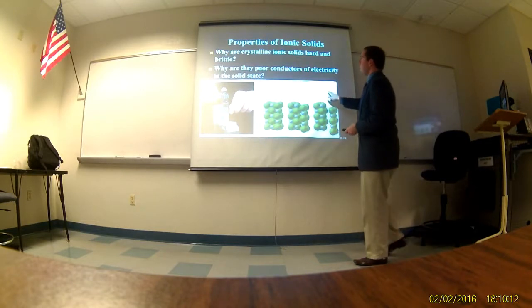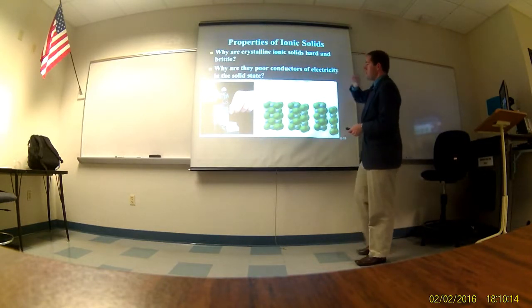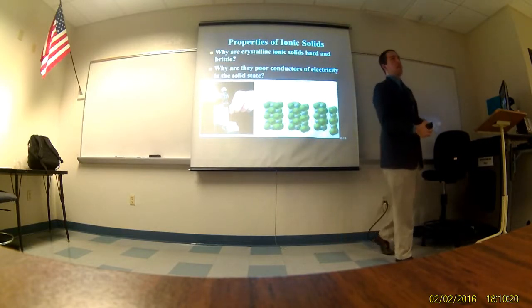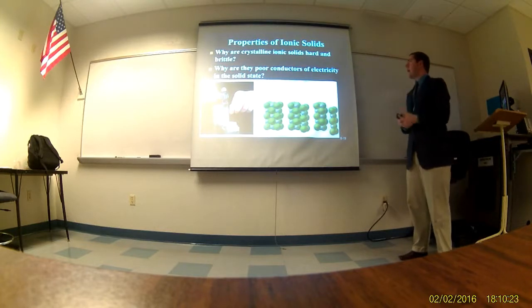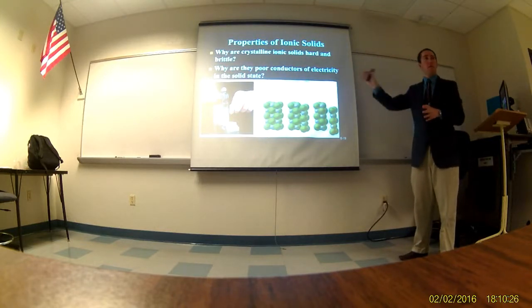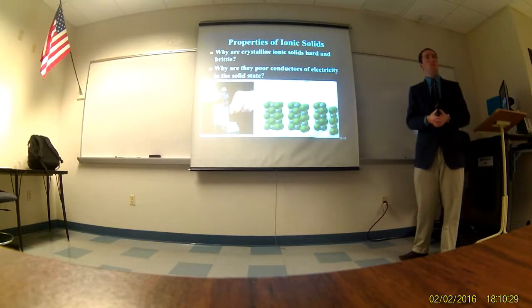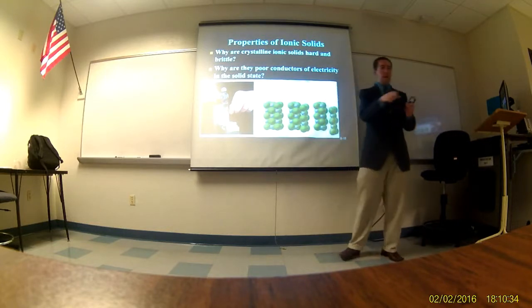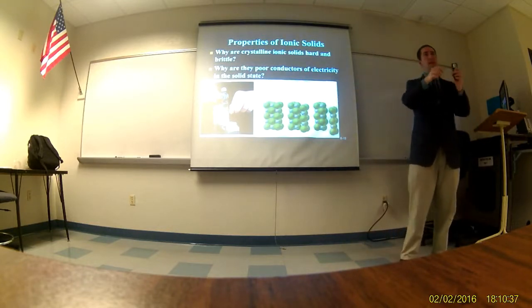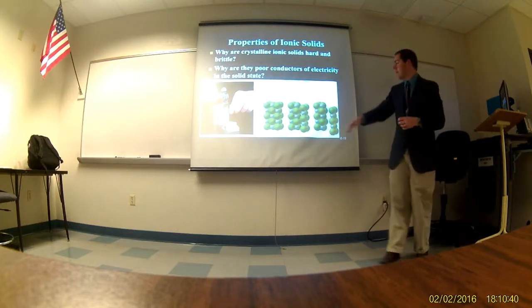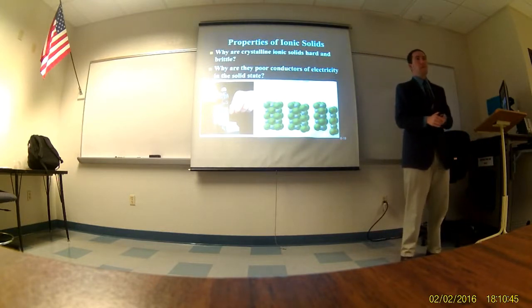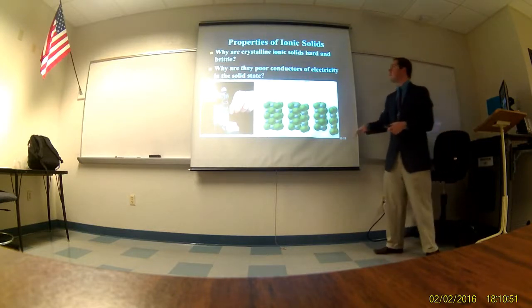Ionic solids are crystalline, and they're hard and brittle. Looking at this picture, can someone try to come up with an explanation of why ionic solids are hard? Ignore the brittleness at the moment. Because of how close they are. They're very close together, and hard to me means you can't easily move, you can't bend it. If you bend it or you push something, these atoms are going to try to move. And what did we say happens when those atoms try to move? They get pushed right back. And so as you push, they're pushing back. And so the solids are hard.